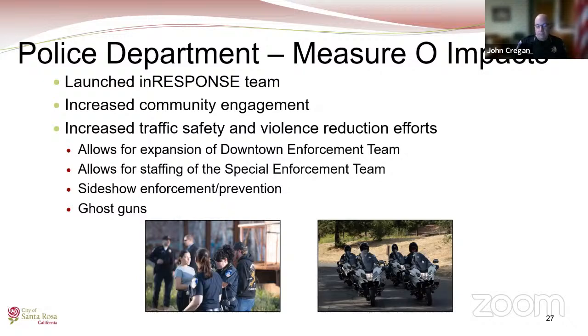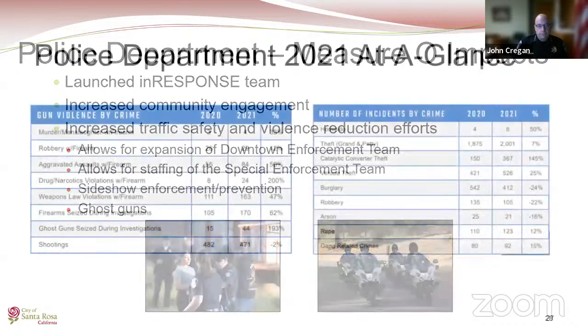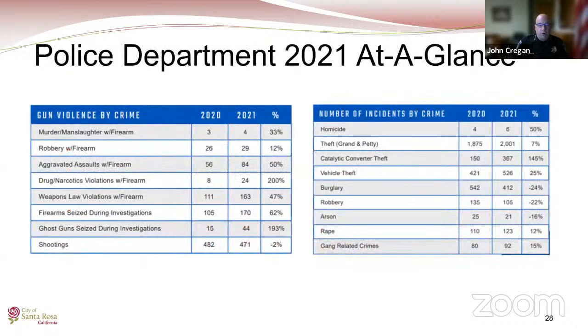And none of these teams would be possible if it wasn't for the support of Measure O to be able to reduce some of the violence, the sideshows, and taking some of these illegal guns off the streets of Santa Rosa. Next slide, please. So this talks about, for the fiscal year for this Measure O, some of the things that we've seen here.